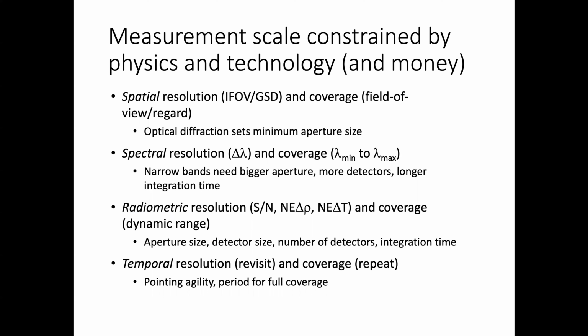Briefly, there are a number of trade-offs when measuring the Earth's reflectance or emission. First, the spatial resolution, or how fine of a scale. Next is the spectral resolution, or what wavelengths are covered. They can be large or small, as we saw at the top of the last slide. Radiometric resolution and dynamic range tell us about how the sensor can tell small differences in brightness. That's the radiometric resolution. And the dynamic range tells us how bright or how dark it can measure. Temporal resolution concerns how often a particular place on the Earth is revisited.